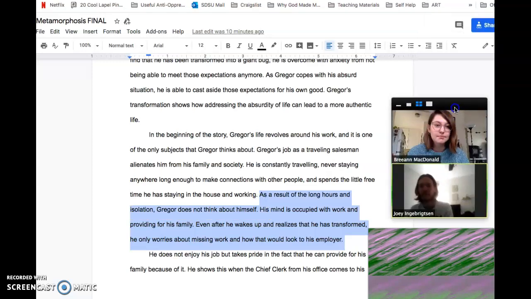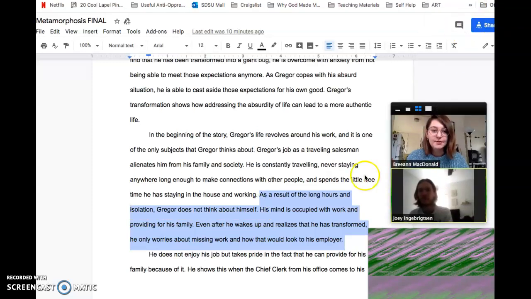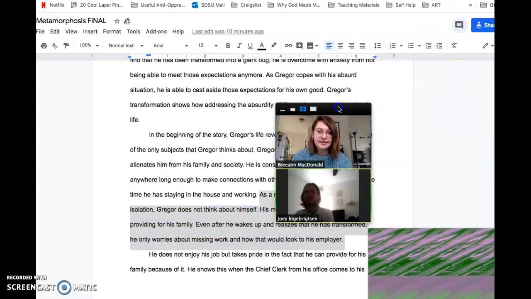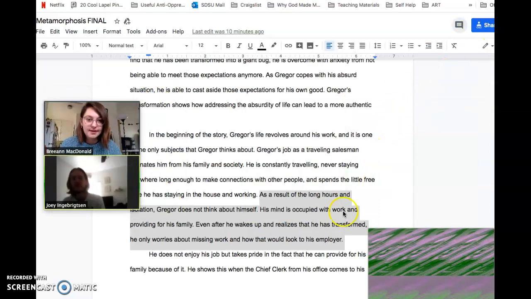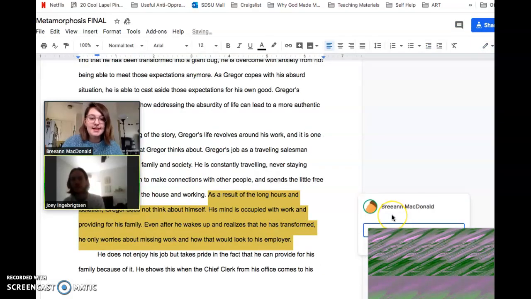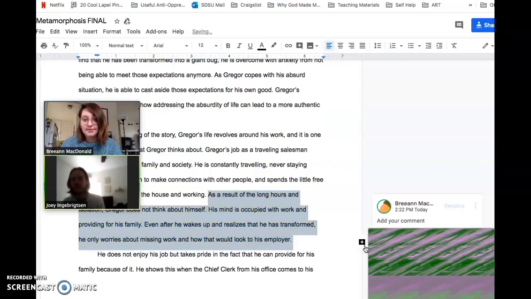I'm going to just move some stuff to show you. You would highlight whatever you want to comment on and then click this button up here. And then, I think there's too many windows in the way, a little comment will pop up. So you click comment and then you would add your comment. The other thing is that you could also have the student make the comment as well. It's just nice to know this feature is here because it gives the student takeaway advice.